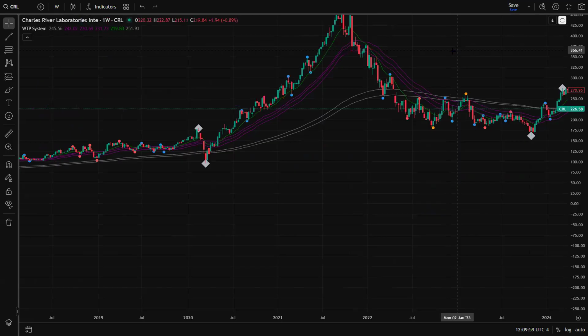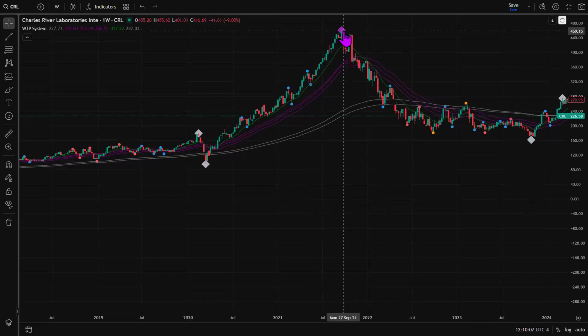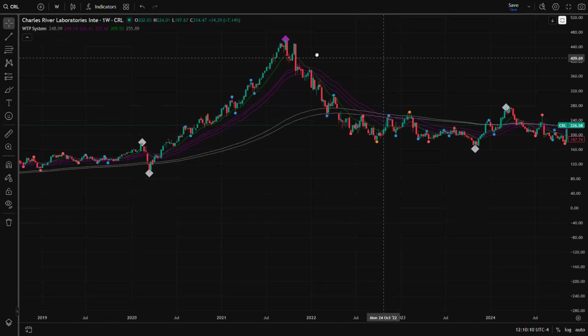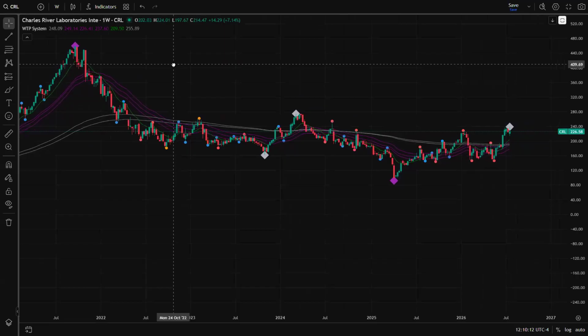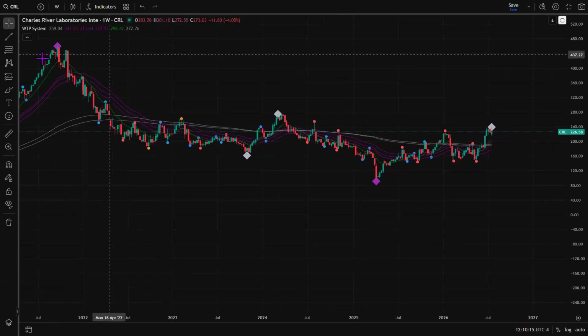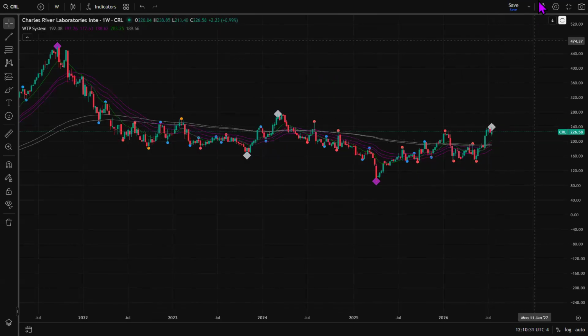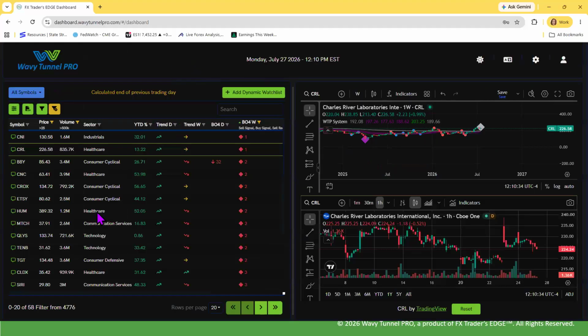Doesn't bode well. We had a very, very solid move higher. My gosh, it went up 4 times. The peak was in 2021, and we haven't been able to recover since. So we had the peak, and then we came down, and then we tried to move back up, and we came down and made a lower low, and now we're trying to make our way back up again. But this could be a reversal point, so let's put this on the watch list.